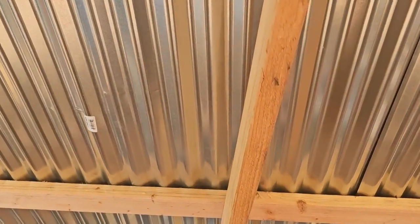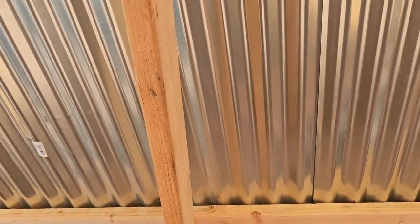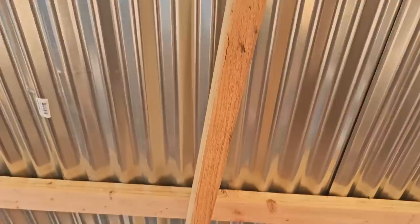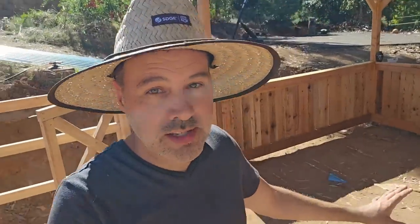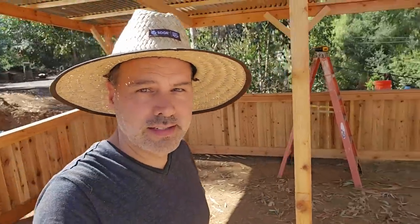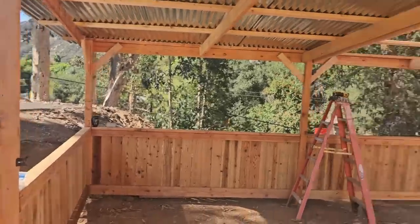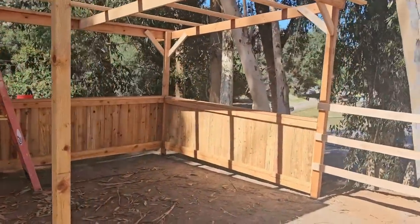Take a look at the angle here. Ideally this piece of wood would be running parallel to those stripes in the metal. The reason for this starts at the very beginning when I put the posts in. I did not know the math or the formula to make sure that this frame was perfectly straight. So because of that, this wall cheats in a little bit and that wall over there cheats out a little bit. But for the most part, you're not going to notice it.